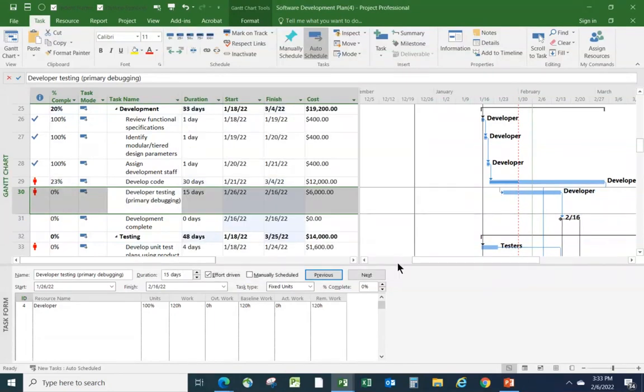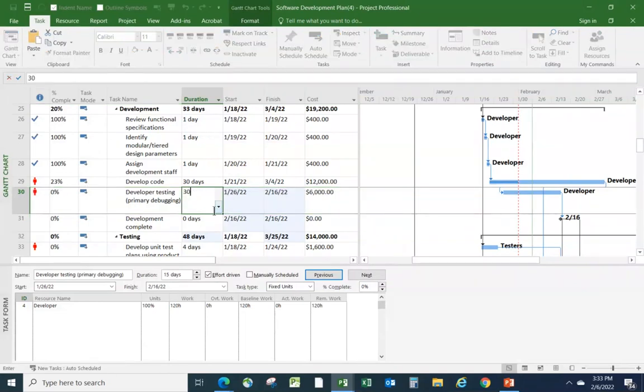Click OK. Now, of course, that means that they should have started doing the developer testing. Let's double check with the person if that's the case, and they say yes. So you could mark it on track, but then something else catches your eye. Well, it doesn't make sense that I'm going to finish testing before I finish all the development, so I need more time on that as well. I'll make that 30 days.